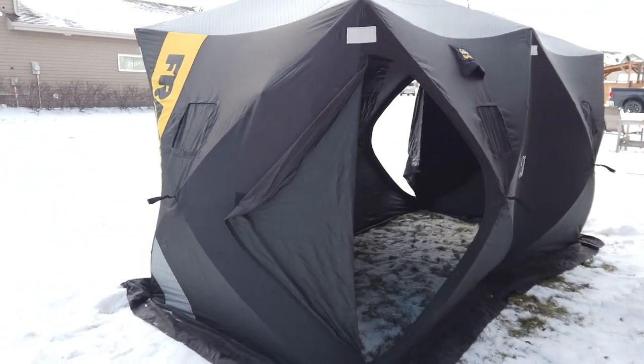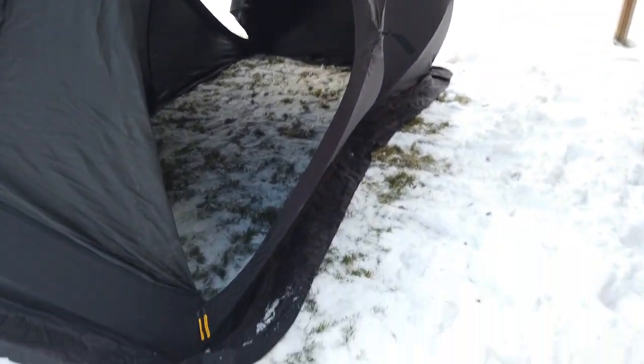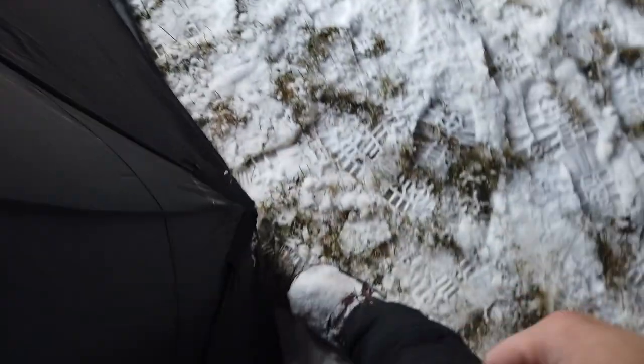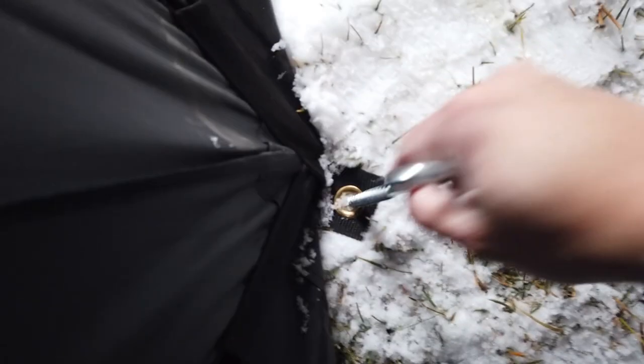All right, so just like that, the tent goes up in seconds. Now we're just gonna get situated. There's holes here. We're gonna peg it down so that way there's more room inside the shack. So these are the pegs, and we just wanna get it as wide as we can get this, still being able to close the door. My apologies, they're called ice anchors.